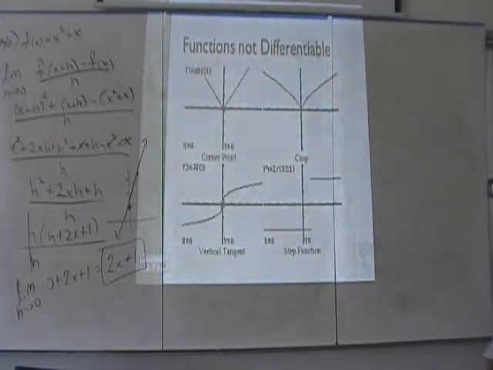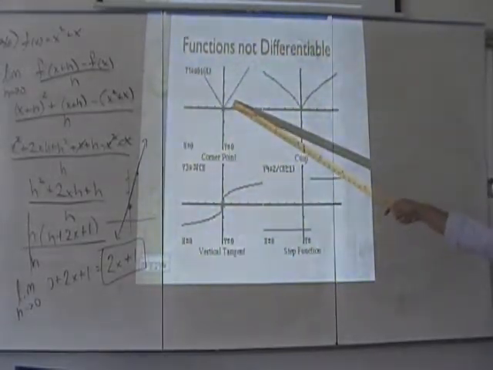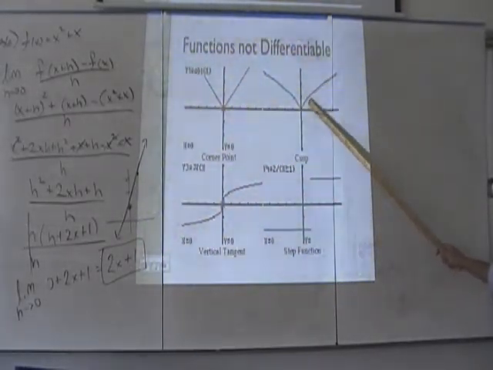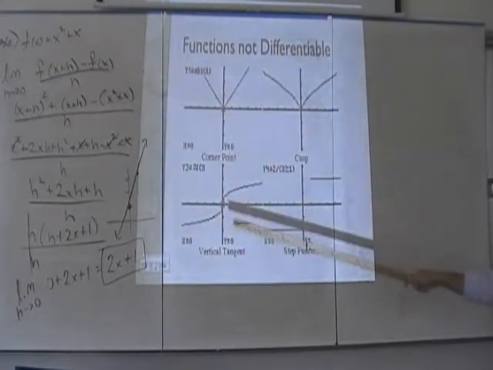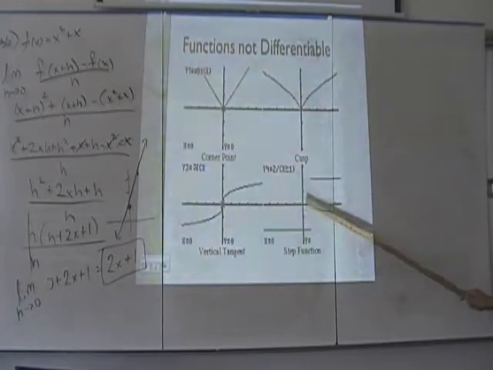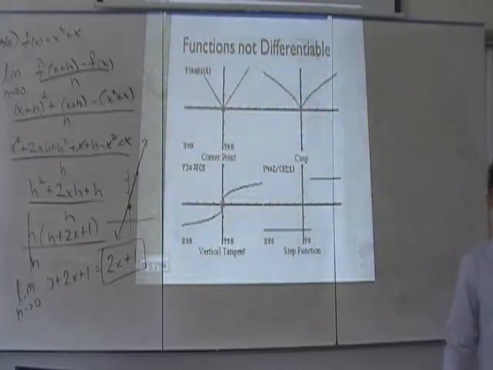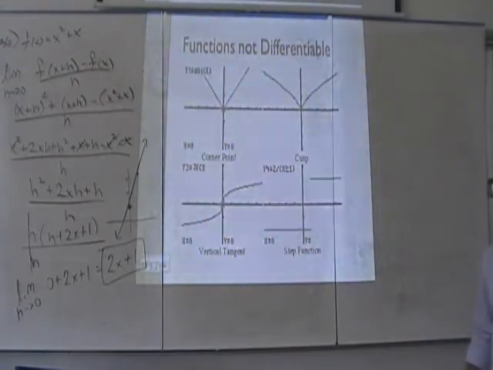So these are the 4 cases where you cannot take the derivative at specific points, or where you can't take the derivative of the function, because it has one of these 4 things in it. So if it has a corner, like an absolute value, if it's a cusp, if it has a vertical tangent, or if it's not continuous, if it has a jump, you cannot take the derivative of these functions. Where can you find a cusp? I'm thinking it's kind of like positive, negative square root or something. Yeah, we don't really see these graphs that often. But that is one of the cases.